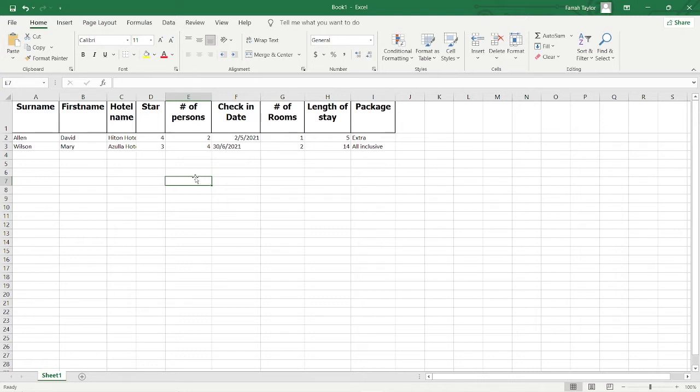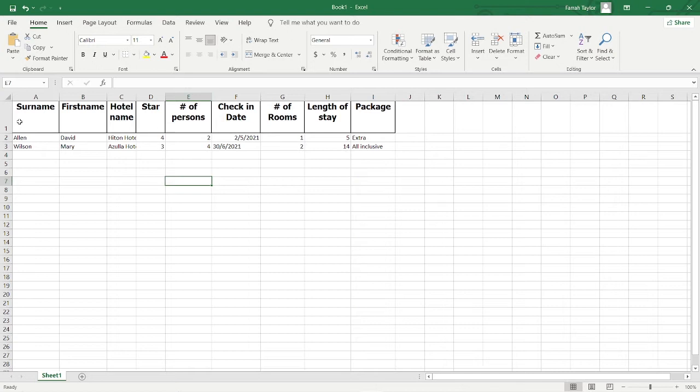Alright, so after you have filled in all your information in regards to the heading and the 20 sets of data, I want you now to try to figure out how you can format the information that you have. When I say format, it's not just talking about changing the font and the font size. It can be changing the color of your background, changing the color of the text, right? Adding a border. So I'm going to look at those 3 right now, and I'm going to show you an extra one as well.